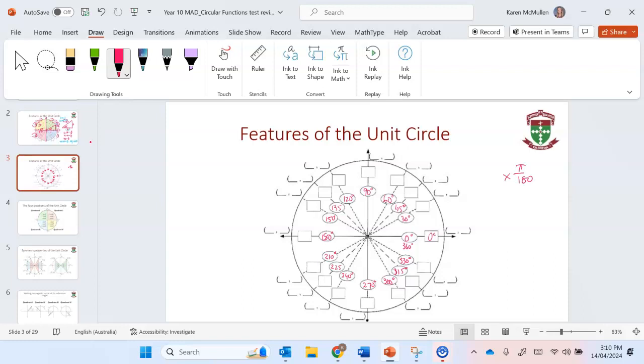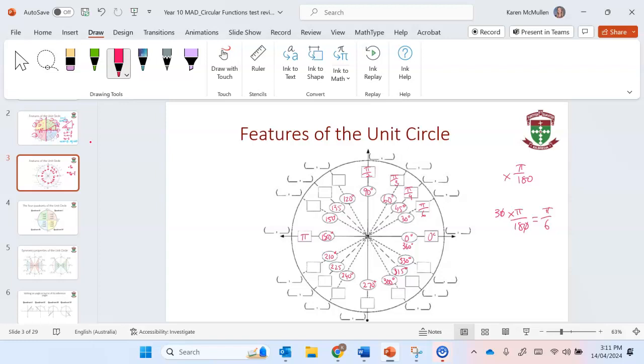Basically, to do the conversion, we're going to do 30 times pi on 180. So 30 on 180, we can cross those zeros out. So 3 on 18 simplifies to pi on 6. And then you can go around and continue. So then we've got pi on 4, pi on 3. When we're at 90 degrees, that's pi on 2, because 180 is the same as pi. So if 90 degrees is halfway, then in radians it's just dividing pi by 2, because 180 divided by 2 is 90, pi divided by 2 is pi on 2.